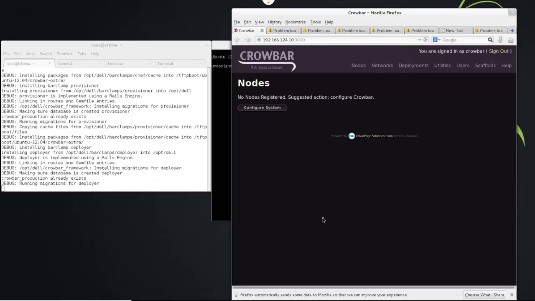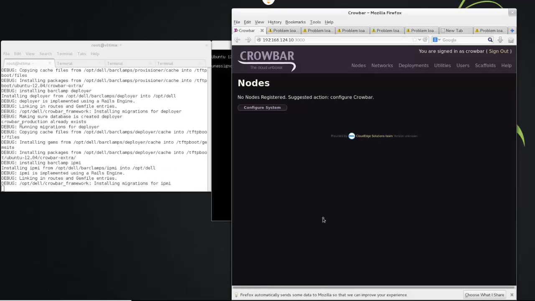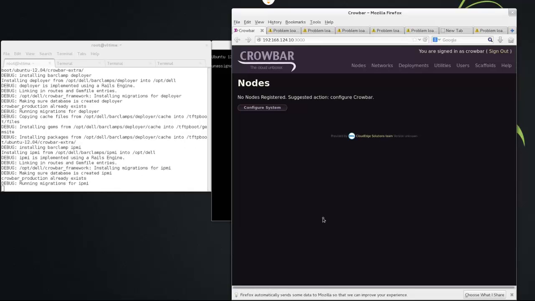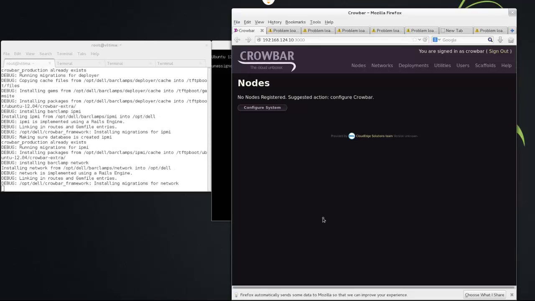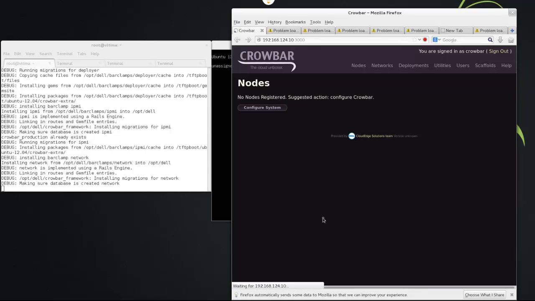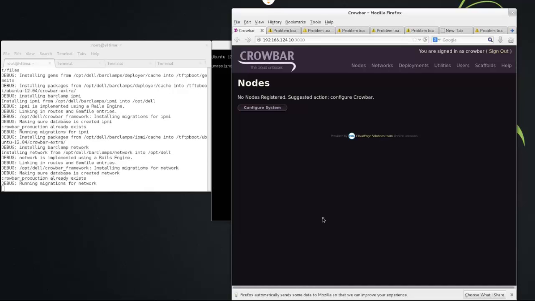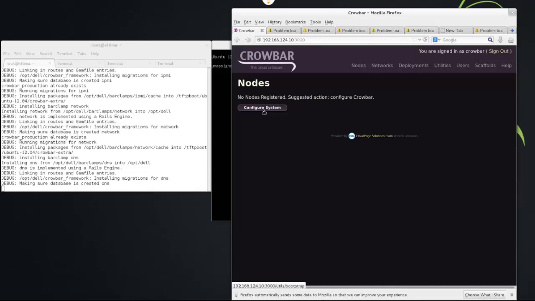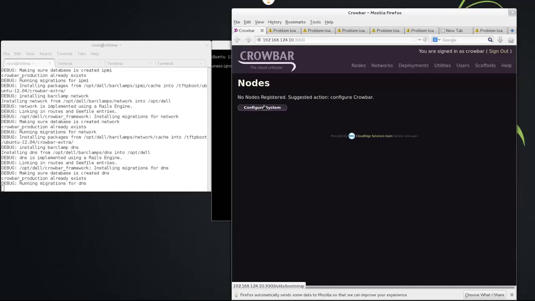And once Sledgehammer's up and it's installed, then the update for this week is that there's a new role that allows you to install the operating system and bring up the operating system on that and then boot that all the way through the next phase. Yeah. Oh, okay, so here's systems up. It hasn't created the admin network or the initial admin node yet, but once these migrations are finished, it will. So we can watch them in the Bootstrap screen, even though we're not going to click any buttons. It's just slow.